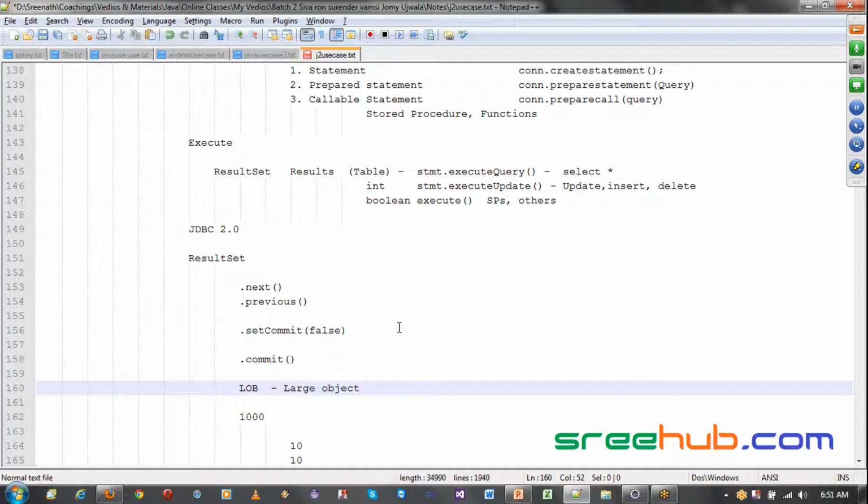This is a data type in a database. I hope if you have knowledge of databases, you may know this much better. These LOB data types are used mainly if you are uploading your resume on a site, let us say, or if you are uploading, let us take the example of YouTube itself, a video.